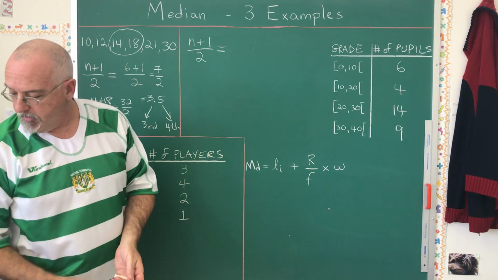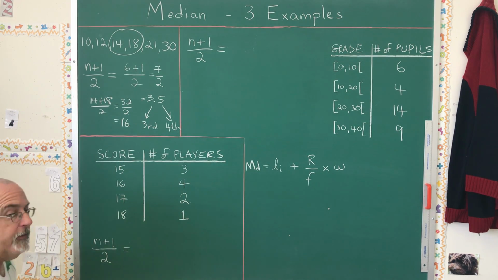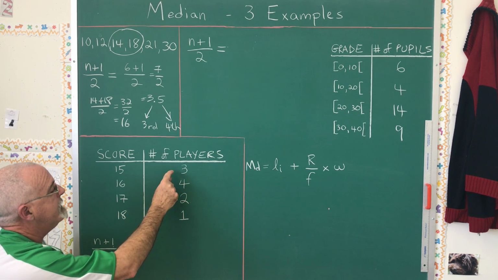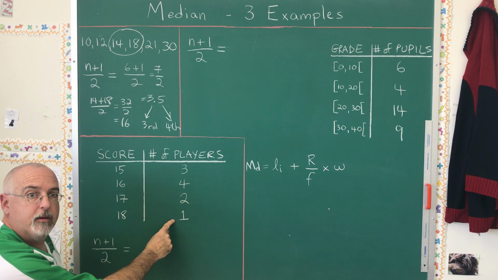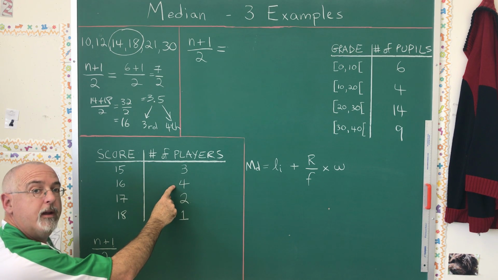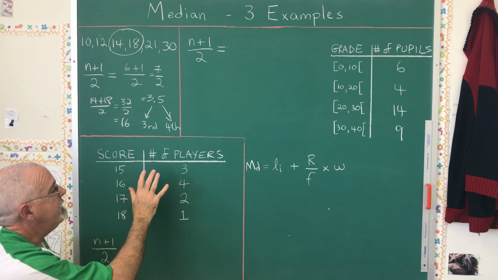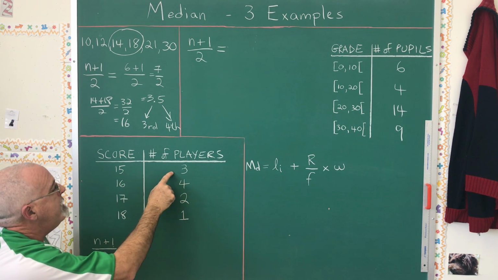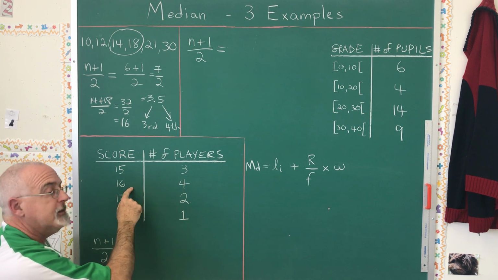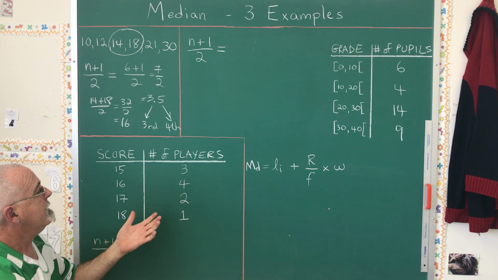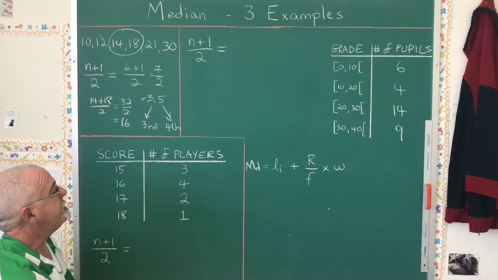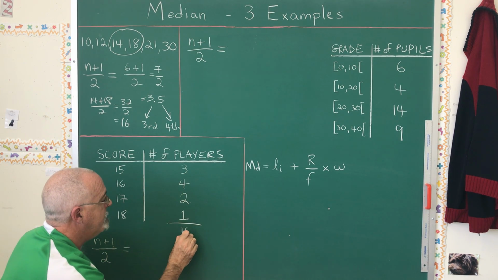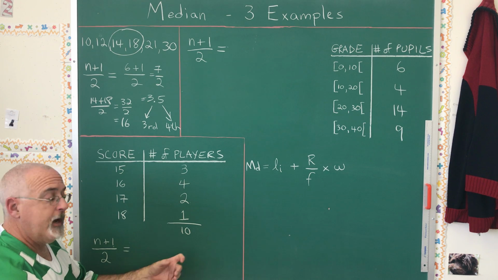In my second example, I have a frequency table. And we have to be careful because the data is not these numbers here. We don't have a 3 and a 4. The data is over here. And if you read the table carefully, you can see that. What this means is that there are 3 15s and there are 4 16s, etc. So to find my sample size, I just have to add the frequencies, and these numbers add up to 10. So my sample size, my n, is 10.